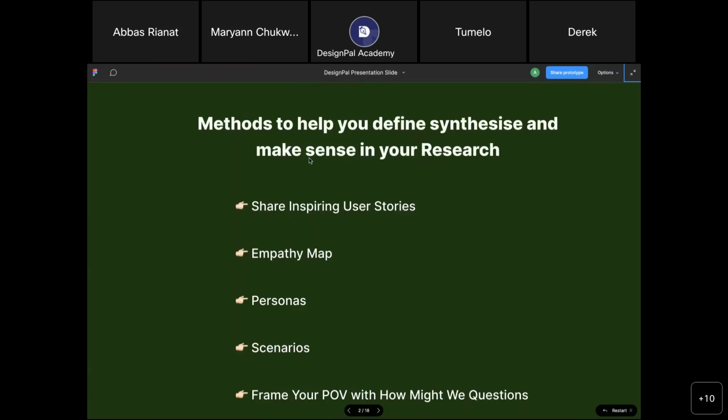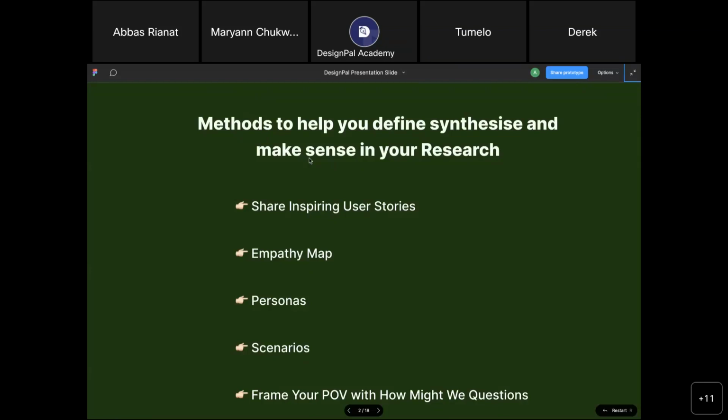During your research phase, you've got piles of data gathered from the inspiring empathy research and everything that you've done, from your interviews, everything during the research phase. But those are just raw data. You need to synthesize and simplify your research. Simplifying it would help you make sense of it when you are presenting to the stakeholders, when you are defining how you want to design or develop your product.